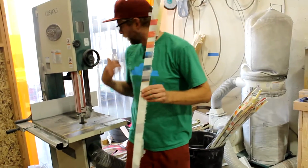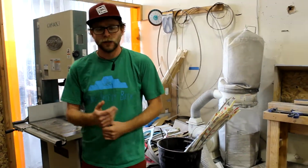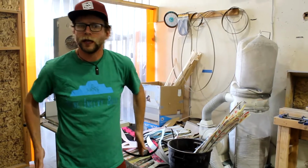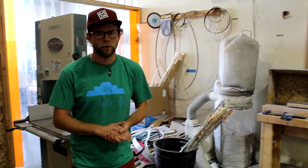What's nice about the bandsaw and the jigsaw, we use a blade that's going to be softer than the metal edges, and so that means we can really use those edges as a guide, making sure that the ski is going to be cut out in the perfect shape.